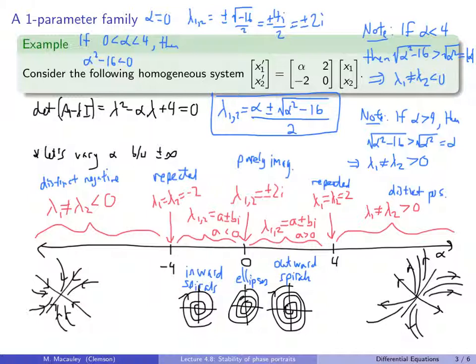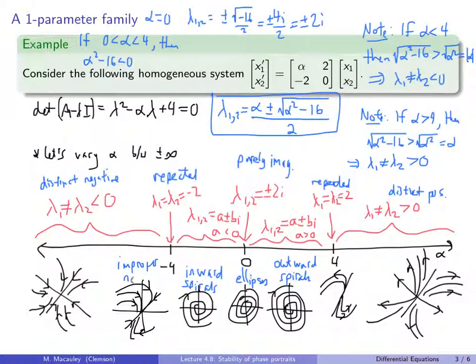And then we have these two more points here and here. For repeated roots, we have only one eigenvector. This is where we have this South Carolina Gamecock looking node. You know, the annoying one. It's a lot more work. Again, I don't know what the eigenvector is, if it goes this way or this way. I don't really care too much, but it's going to go outward, something like this. And over here, we have a similar one, it's just going to go inward. This is that improper node. So this is an improper node, and this is a proper node.